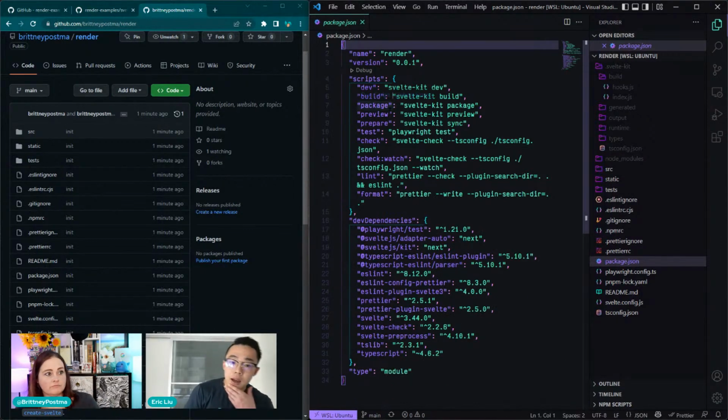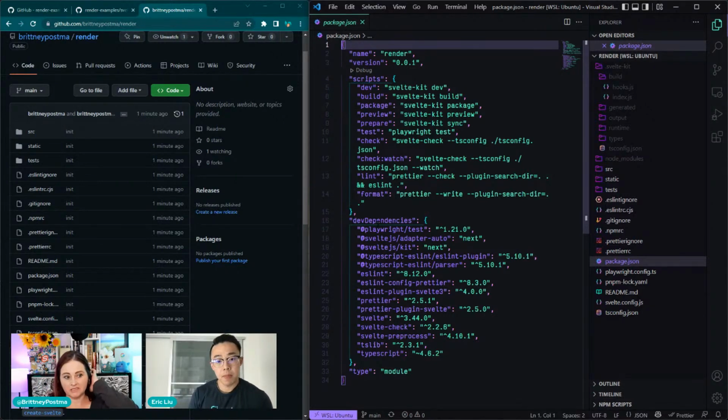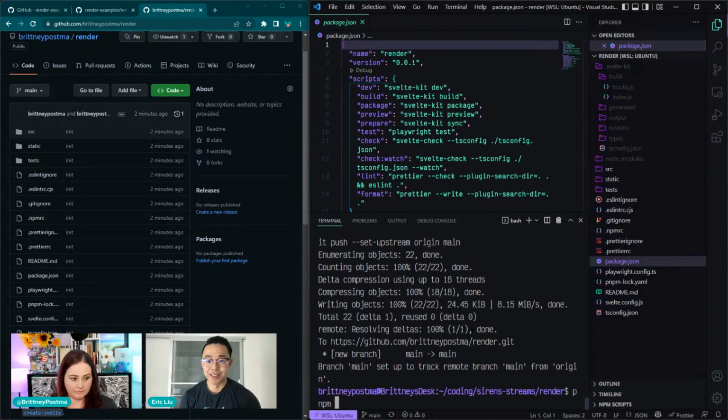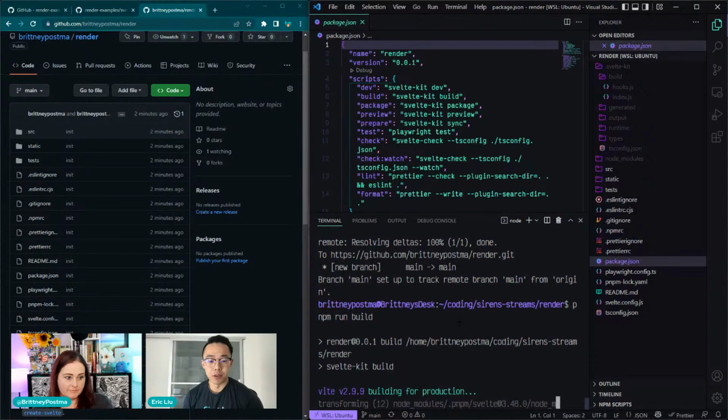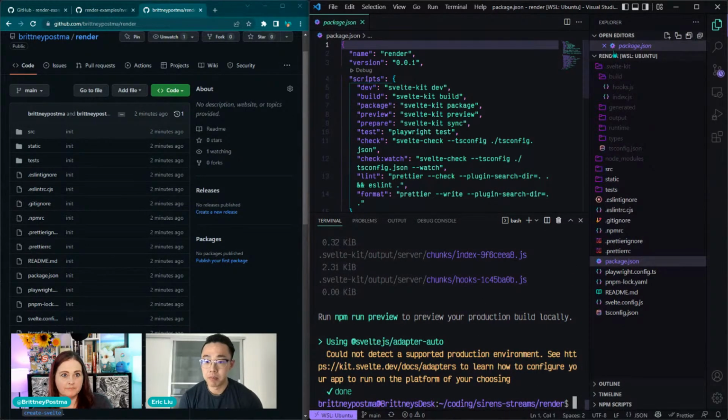I've heard that the preview is not really meant to be run in production, so maybe it's just node. Yeah, there's not a start command. There's a dev build, but that runs Vite. So that's not your true build output, I don't think. Could you run npm run build locally, and let's just see what the folder looks like. I think it's probably just build, maybe. It's this .svelte-kit build. Okay. Yeah, I think you're right in that case.